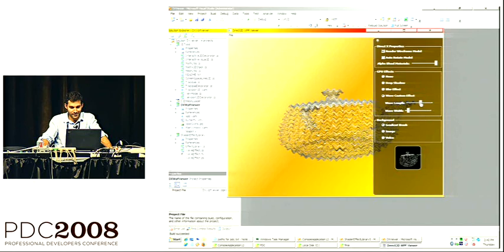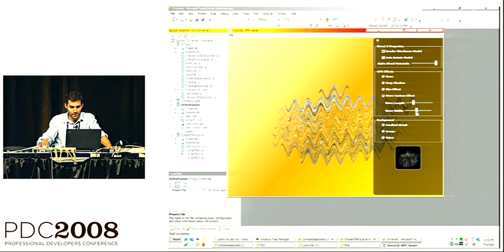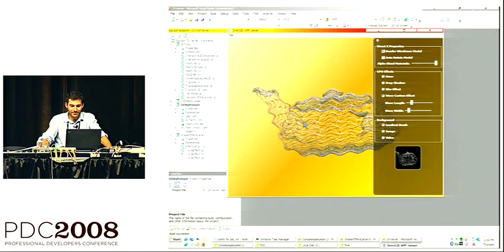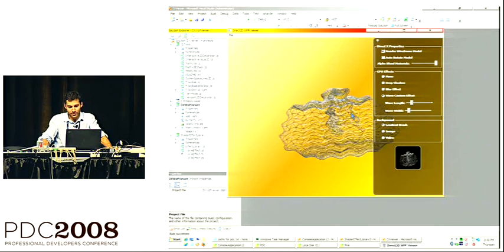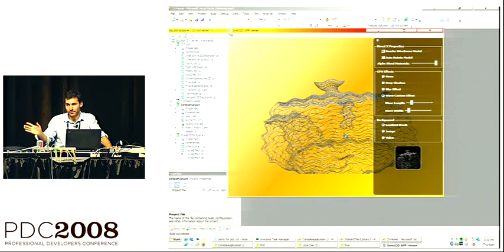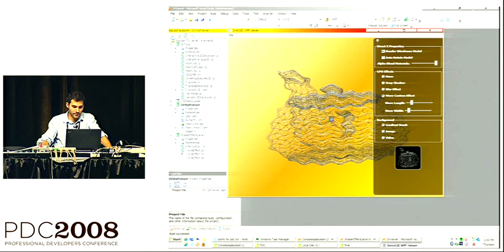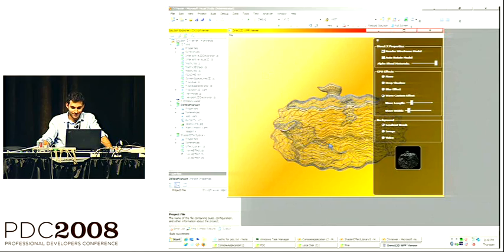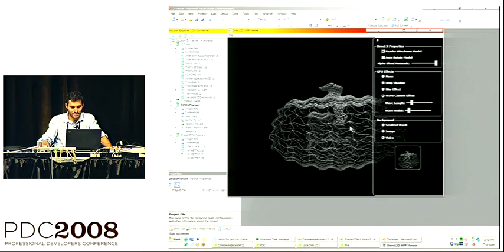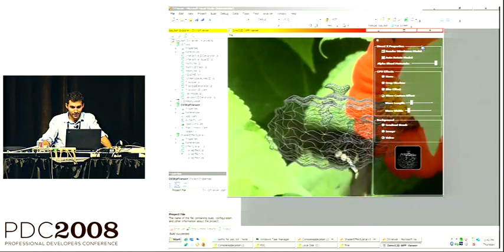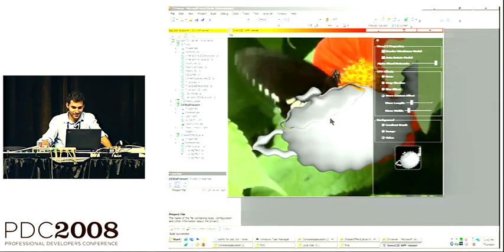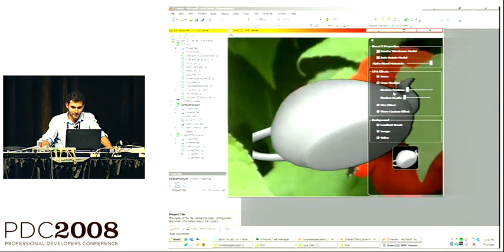Or here's another one. This is a wave that you can apply. This is a productivity enhancing shader right here. So I would encourage, if anyone from AutoCAD is in the audience, you probably want to add this to your application. And again, it's WPF, so the background doesn't just have to be a solid color. You can make an image, you can make it a video. I don't want to go into too much detail over this, but it's a pretty cool feature.